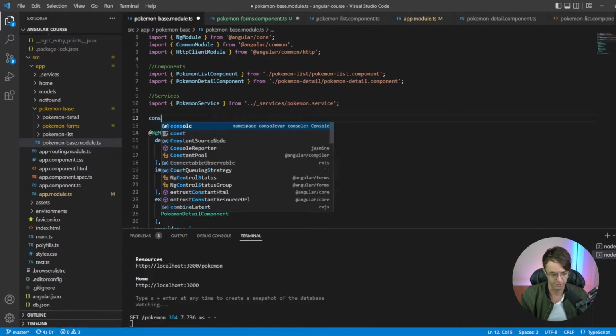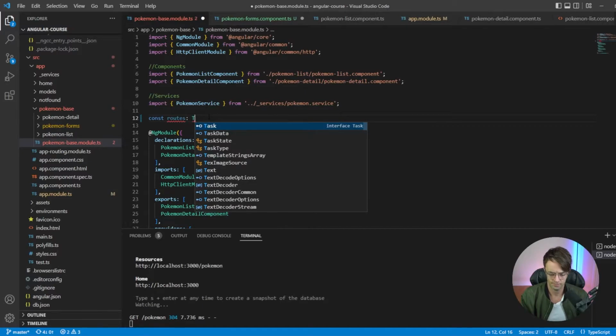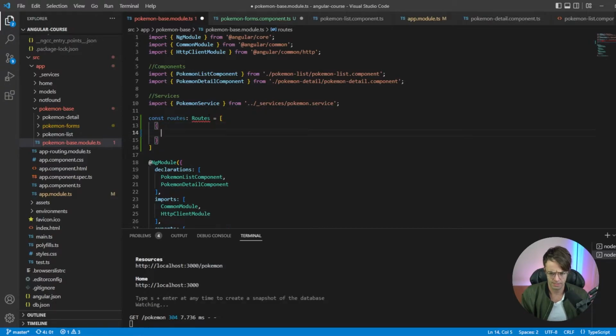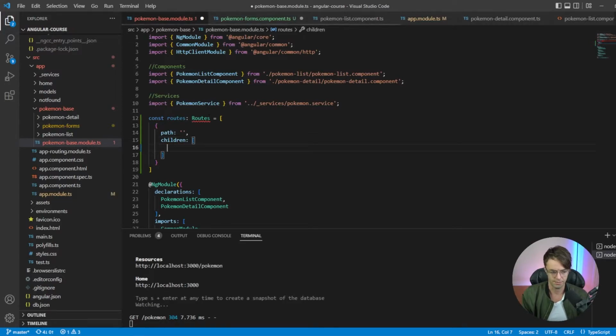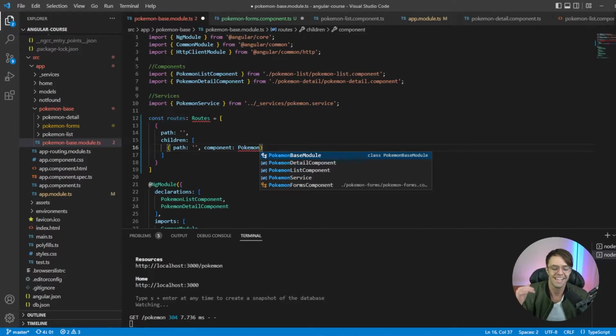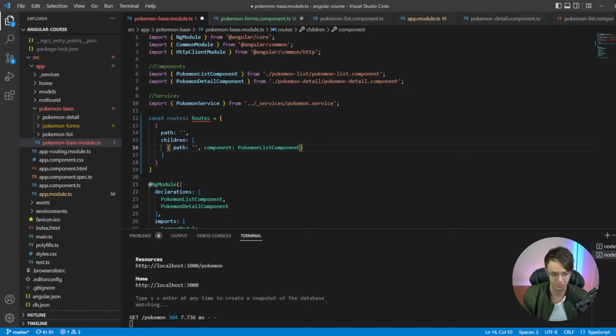And our routes are going to look like this. So we're going to have routes. It's going to have type of routes, and it's going to be an array. First, it will have a path of just an empty string, and we will have children with an array of paths. And what this is going to do is make it so that our routes don't become so redundant. You don't really even need children, but if you don't have them, all those routes in that array are going to look unsightly. And if your website's big enough, it's probably not going to fit in there. So that's what that's for.